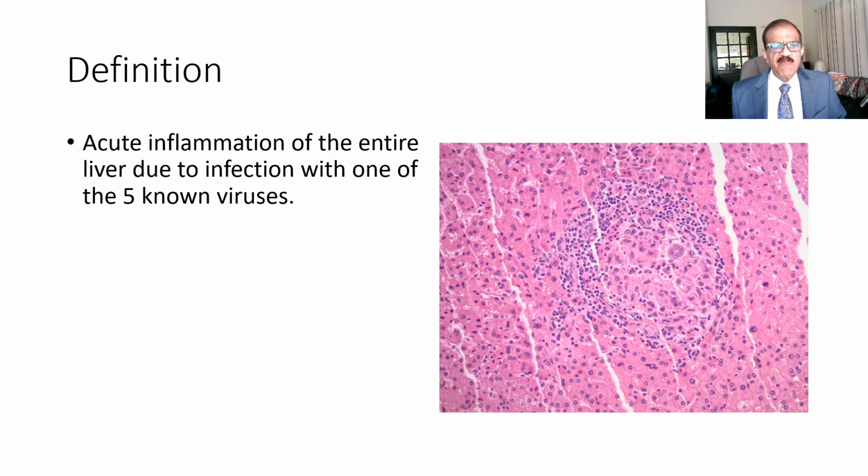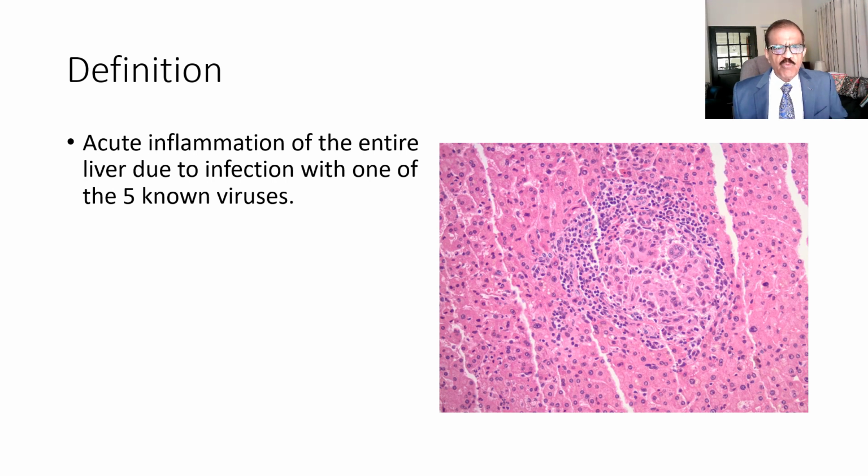But sometimes when we do the test, it may not be one of those 5 viruses, and I believe some other, still unknown viruses can also cause viral hepatitis. And in all those conditions which are generalized viral infections like measles, mumps, rubella, the liver is also inflamed, but that does not cause the typical syndrome of acute viral hepatitis.